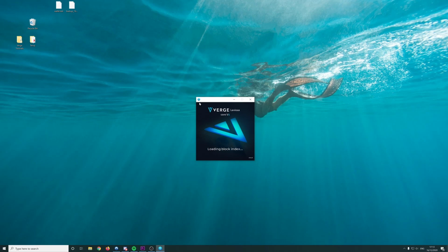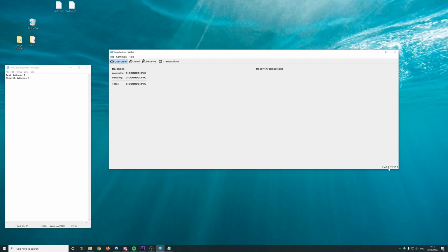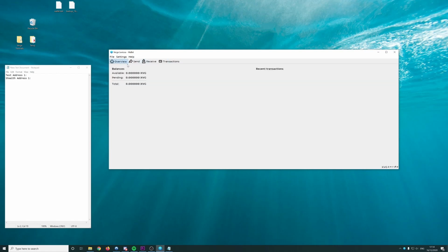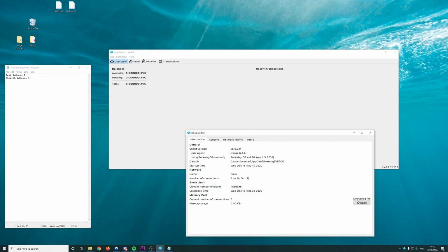So at the same time, I have my Qt wallet on my laptop. It's open. It has some Verge in it, so I can just type the wallet address from this wallet and transfer some coins. Now, as you can see, the wallet is locked. First, as you can see, it's a completely new wallet. Nothing is inside this wallet. But here we can see under help debug window, we have a good connection. And we are also at the latest block. So the wallet is completely synced.